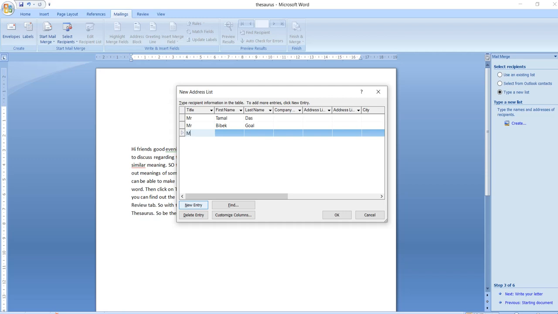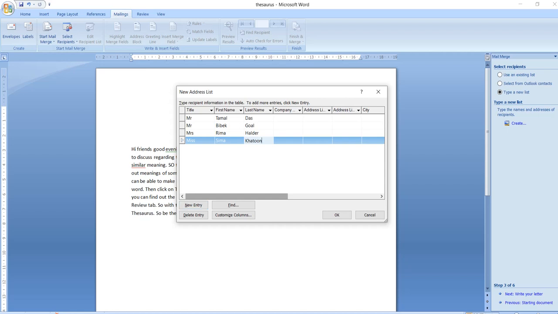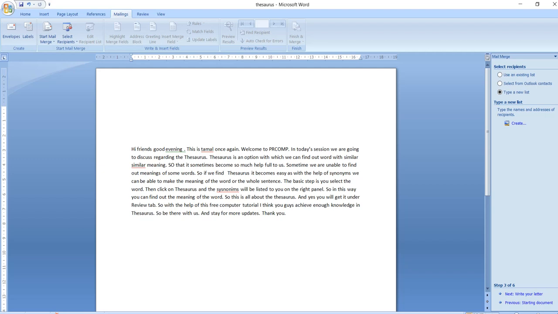Then another one is Mrs. Rima Haldar. And the fourth one is Miss Seema Khatun.